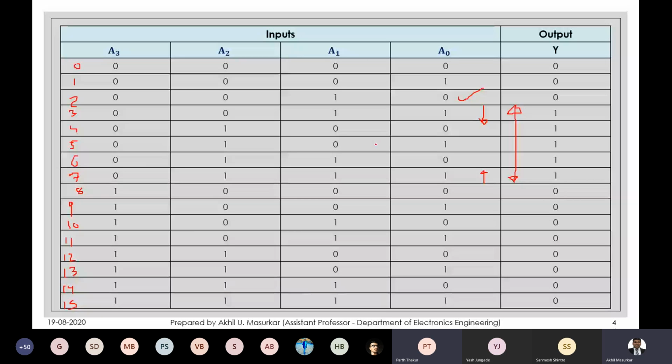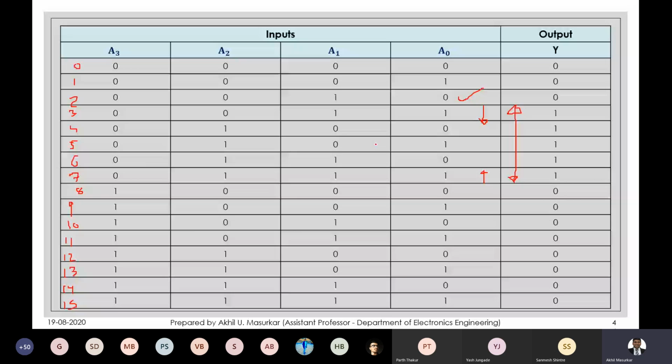Your answer is something different. What you have typed is different. Yes, sir, that was a mistake. So A3 bar A1 A0, right? And then you have A3 bar A2. Yes, sir. That is the right answer.